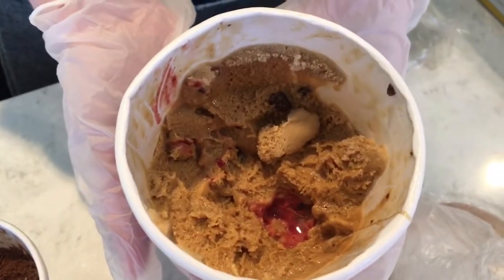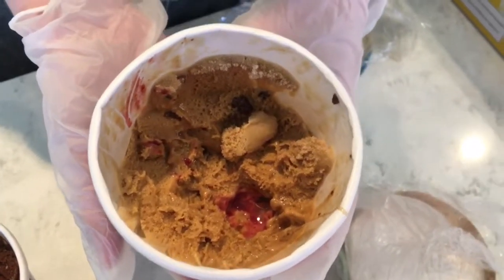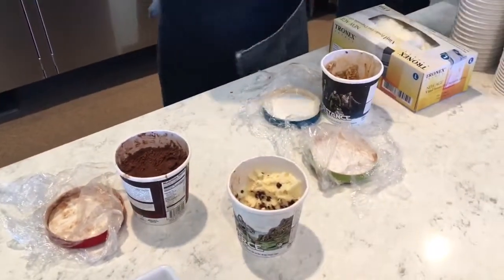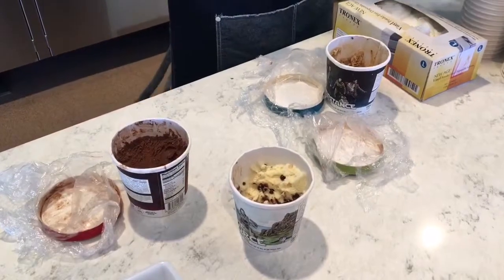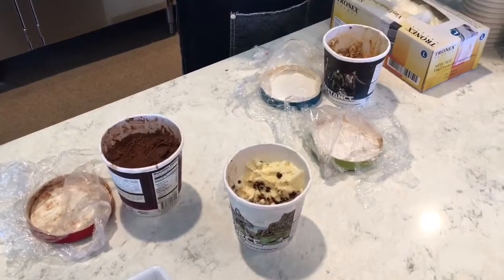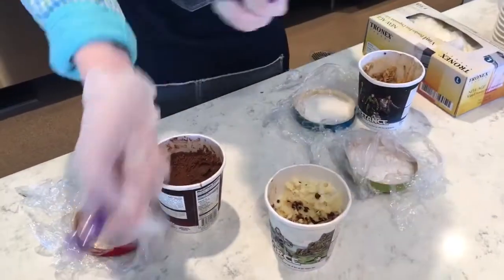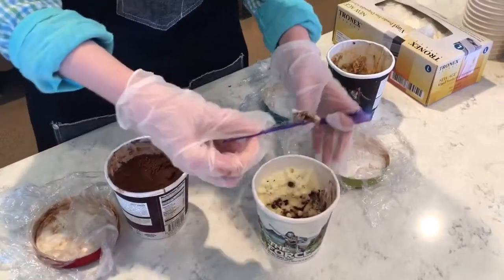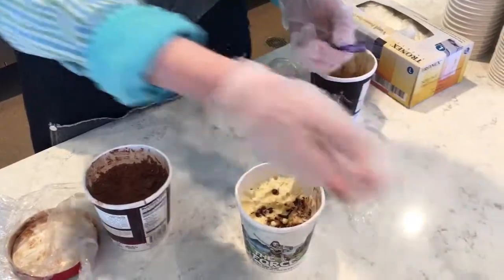Wow, that's a lot. They're resistant to a lot of things with that. I'd like to try the Force. Yeah, the Force sounds the best. So we're going to try the Force. Mom can't have gluten, so mom's not going to try these just to be on the safe side, but you can try the Force.